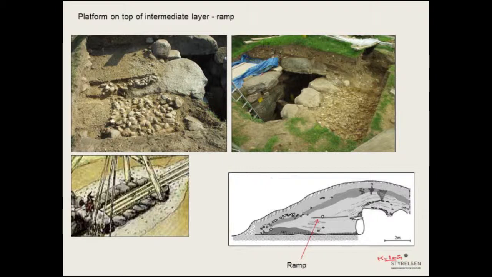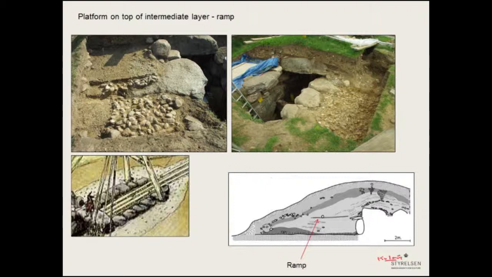Different solutions are suggested and probably different methods are used. At this stage of the building process, a working platform was established on the contemporary top level of the mound filling, at the same level as the top of the intermediate layer. We have seen that this platform, as you see on the photo, was enhanced with a sort of pavement, and the top of the layer was prepared and adjusted with flagstones as a basis for the capstones.